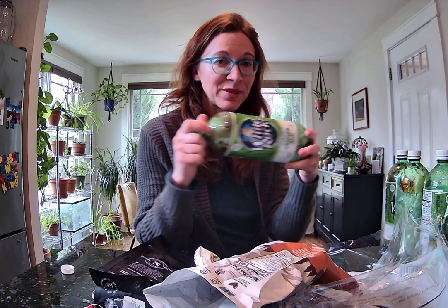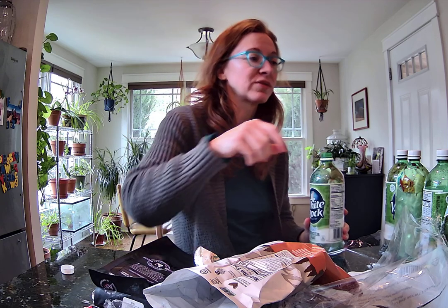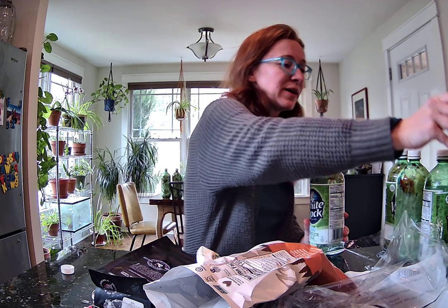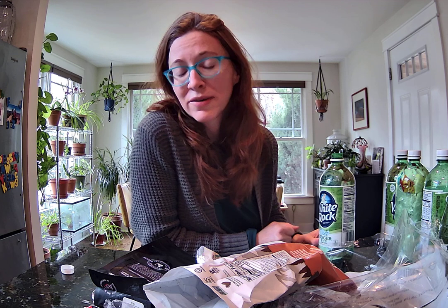So you start off with a plastic bottle. This is a one liter bottle — this is my preferred size for this project, but I am also happy to accept smaller sizes. In those tiny eight ounce bottles I'll probably have room for some of them in my walls. Two liter bottles are going to be too big for my walls, but I will have room for some of them underneath the coop. So if all you have is two liter bottles I can accept some of them as well, but the smaller ones are preferred.